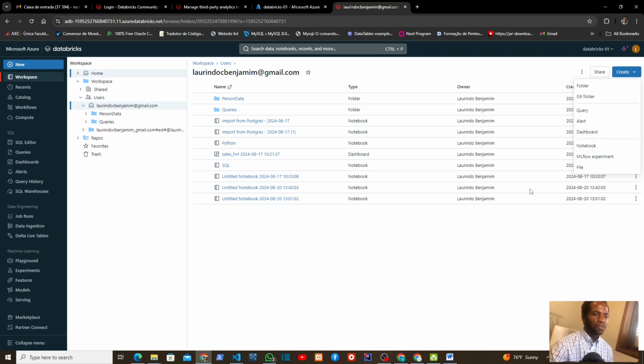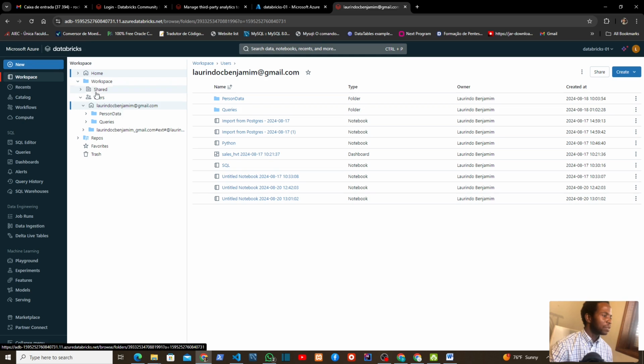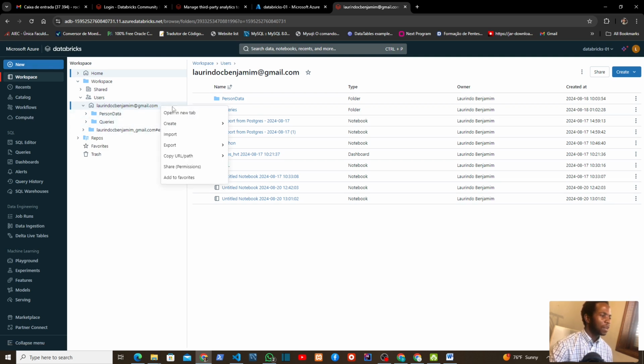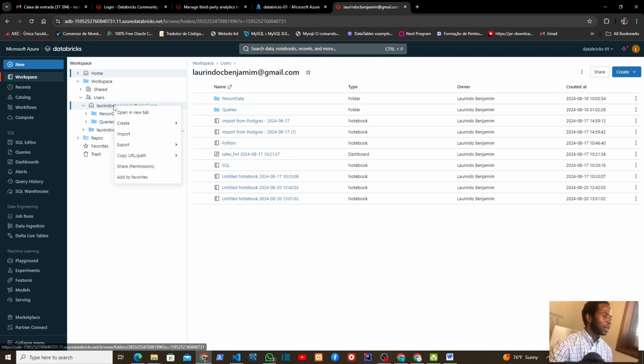Okay, it's very easy. So first, come to workspace, and you have to select workspace, and then your user space, and here you can find a folder. You can create a folder here by clicking on your right.